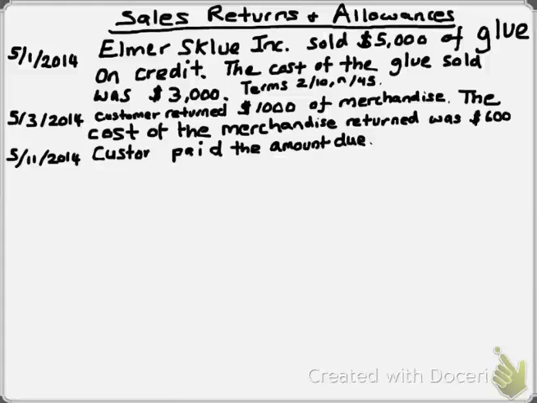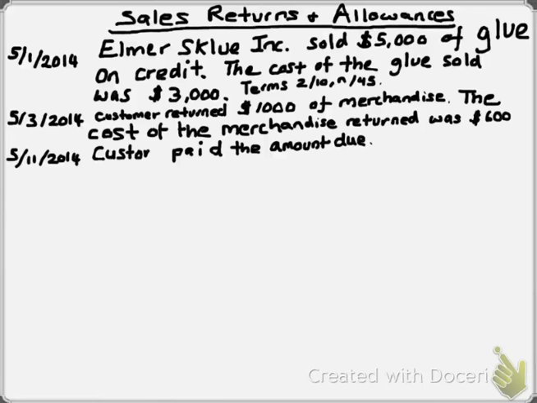Okay, let's talk about sales returns and allowances. Here, we, the company, are selling items to our customers, and then if they're not happy with it, they return the item or we give them an allowance for it. Just like the treatment for sales discounts, the treatment for sales returns and allowances is a little different from the way we treat purchase returns and allowances and purchase discounts. So follow along with this example, and I'll show you how you treat sales returns and allowances.